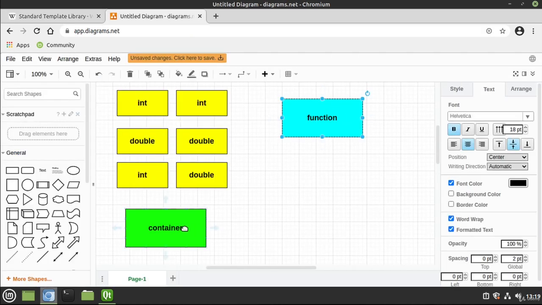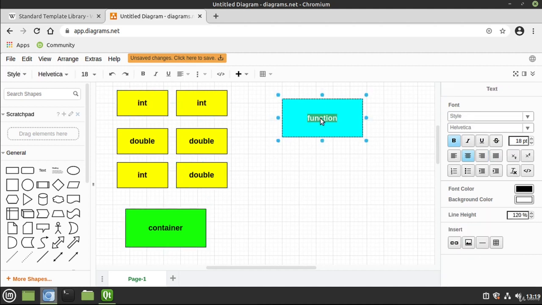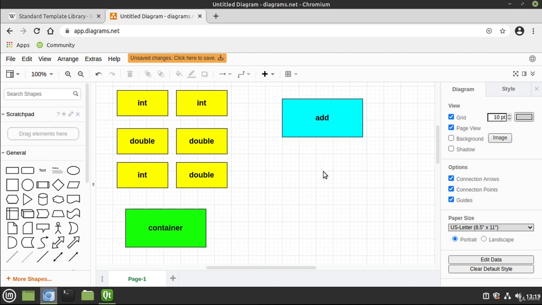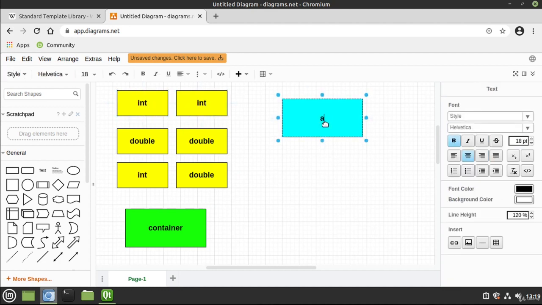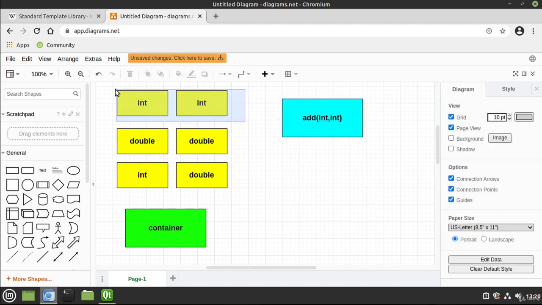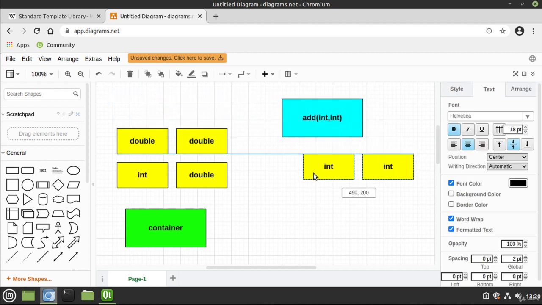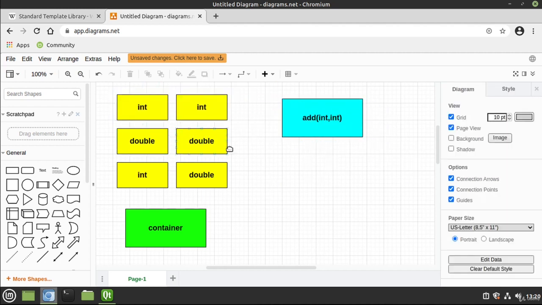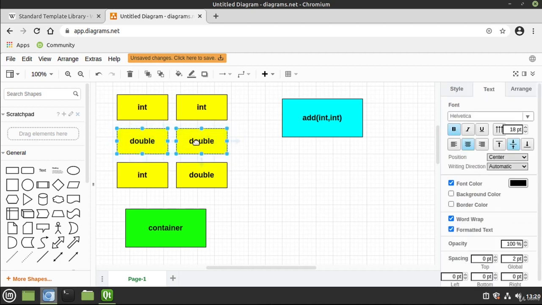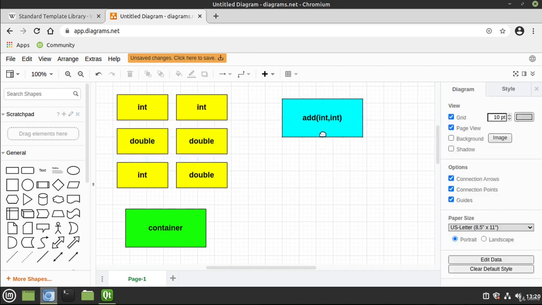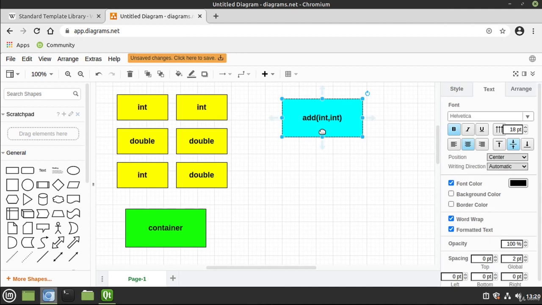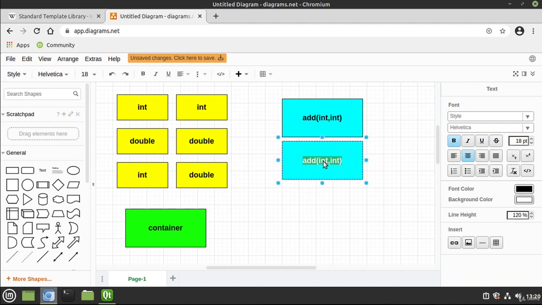So I have a function, I have a container, and I have some data types here. Let's say we want to make a function called add. And add is simply going to add two variables together. Okay, well, that's simple. I'm going to say add, and then we want to add an int and an int. So we can very easily take these guys and put them through this function, and it just works. Now, someone comes along and says, well, what about doubles? Well, doubles and ints aren't going to work well, so we have to, well, you guessed it, rewrite this specifically to take doubles.